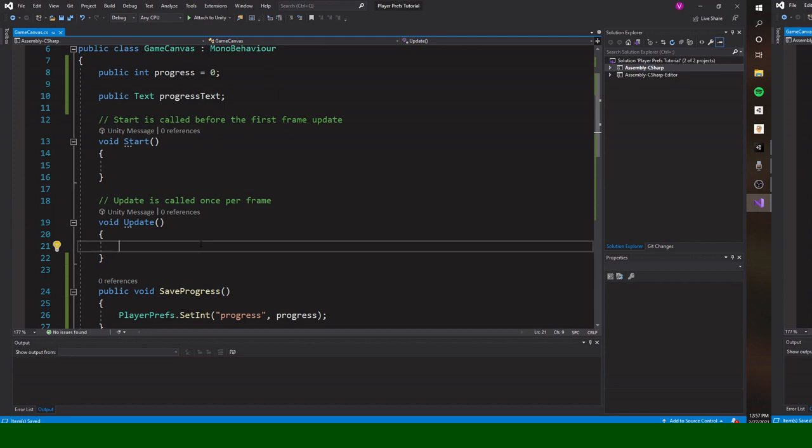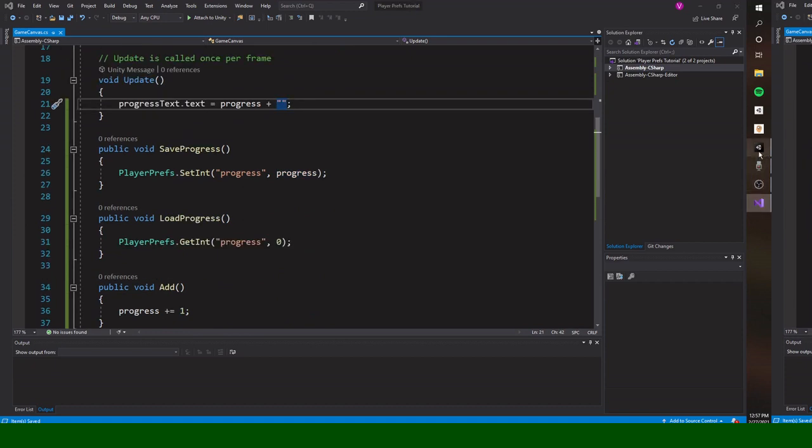So it's going to be progress text dot text equals progress. But right now you should see it says cannot implicitly convert type to string. To fix that, all I have to do is add a plus and an empty string without any characters inside.